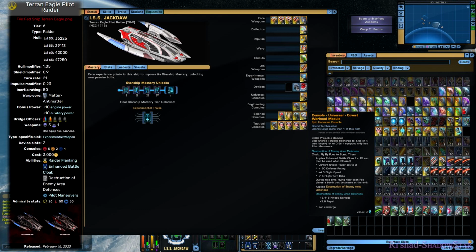Then you have the Destruction of Enemy Area Defense. Cloak and flyby to bomb them. Applies enhanced battle cloak for 15 seconds, can also be used while cloaked. Current shield sets are to 0, obviously, you're cloaked, what do you expect? And you gain a plus 150 to defense rating, plus 4.5 to flight speed, and plus 15 to flight turn rate. During this time, flying near an enemy will plant a bomb.